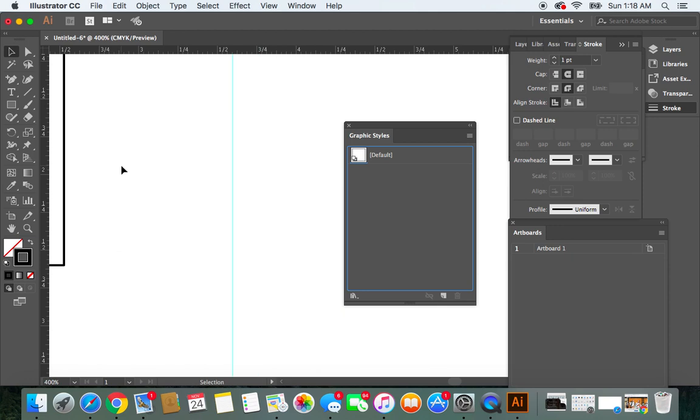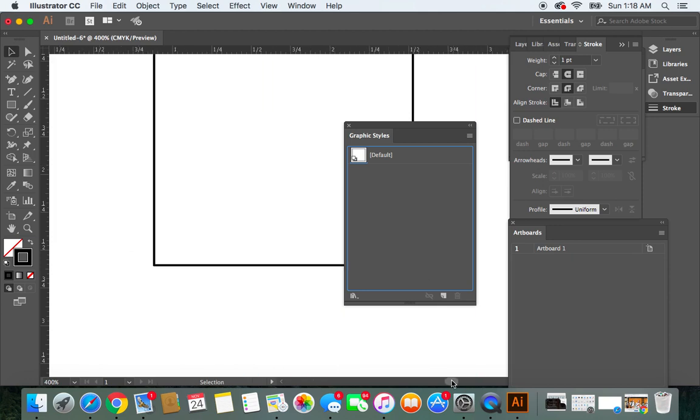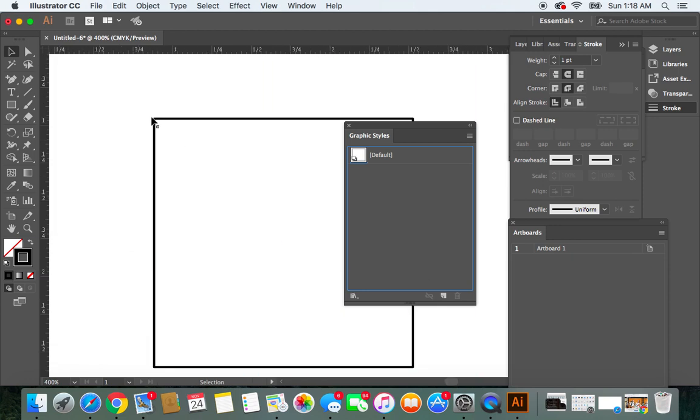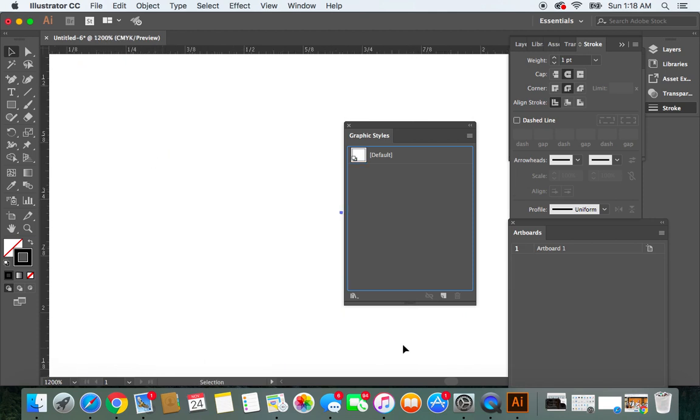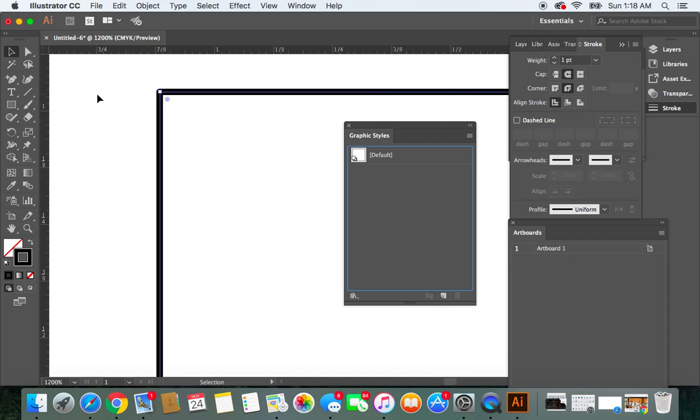And what I did, let me zoom in so you can see. Command plus. What I did was create round corners here. I'm going to click on that and zoom in so you can see, because when we work on fabrics, they don't have a pointy edge to them. They have round corners. So I'm just going to select this again so you can see what I did. I'm going to hit just the square corner and cap. If you notice, there is a point, but we want it to be rounded.